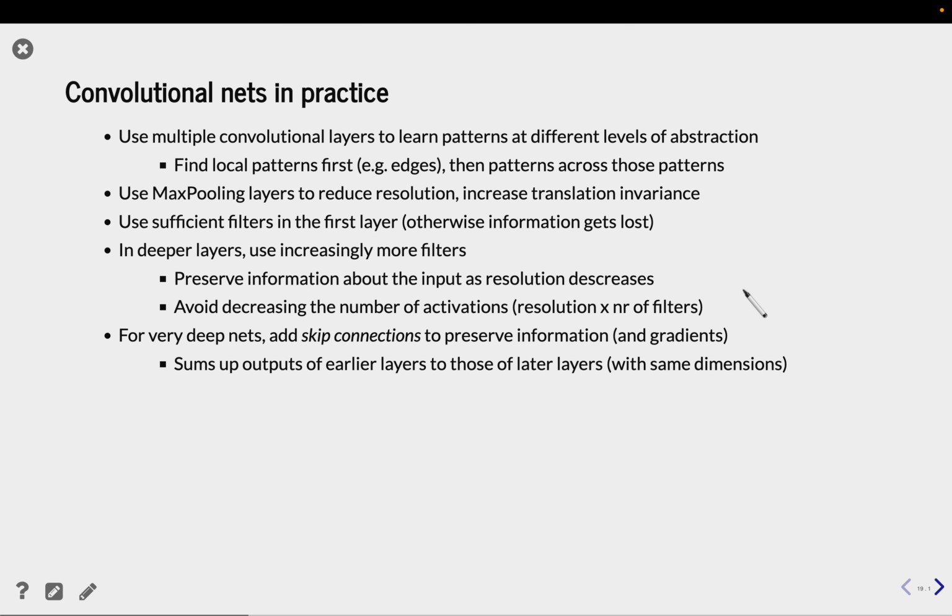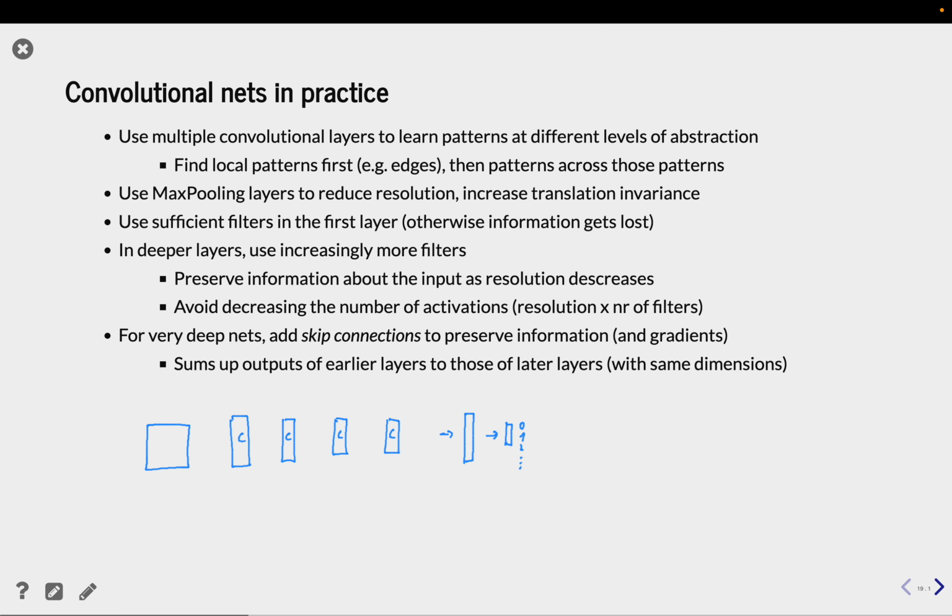Right, so first of all, we want to have not one, but multiple convolutional layers. So say we have an input image. We want to have multiple convolutional layers before we actually feed that into a dense layer and then an output layer. Classification, for instance, right?